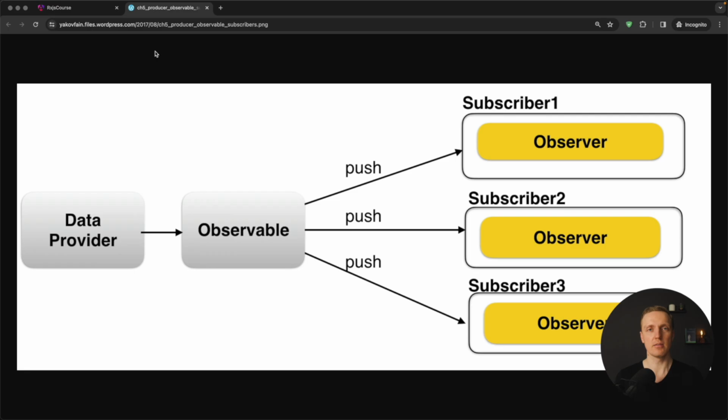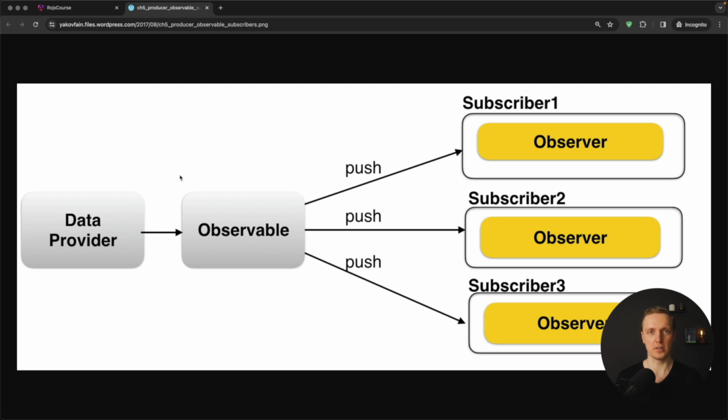The first and the most important goal is to understand how RxJS is working. And it is based on the pattern of observables and observers. Let's have a look at this image. As you can see here, we have some data provider. It doesn't really matter what it is. It can be data from an API call, just some local array that you want to transform to an observable. It can be a DOM event of clicking, anything that you want. What we are doing, we transform the data from the data provider to our observable.